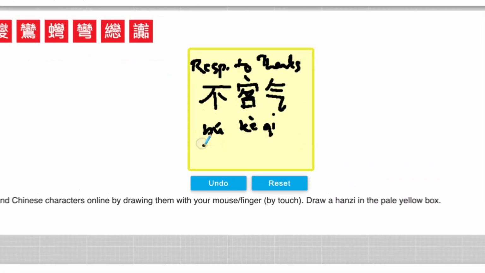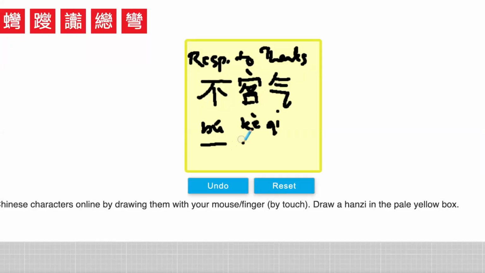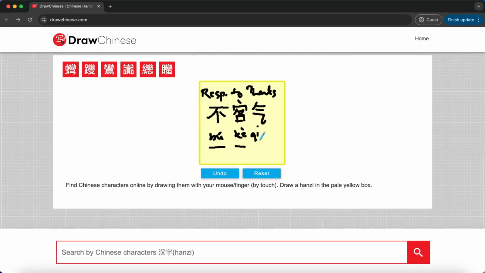Again, this is rising tone, 不. This is falling tone, 客. And this is neutral tone, 气. 不客气. So literally, it doesn't really mean you're welcome, but that's kind of the way it's used. Literally it means something like, don't be so polite, because 客气 is politeness. But currently for HSK1 you can just remember this to be a response to thank you.